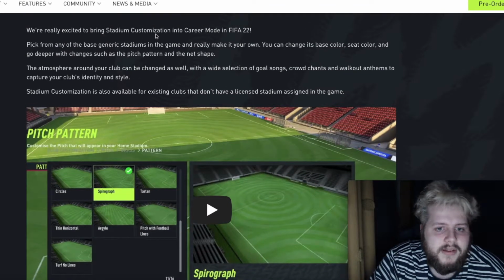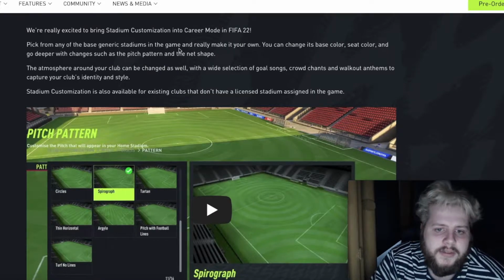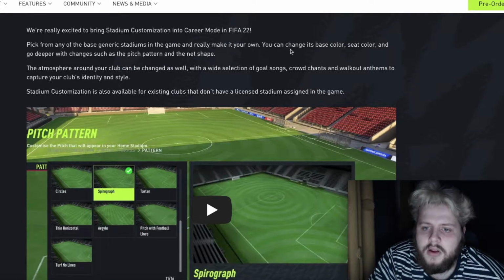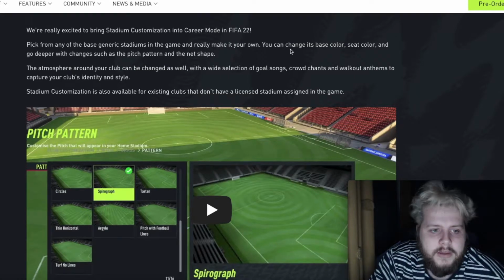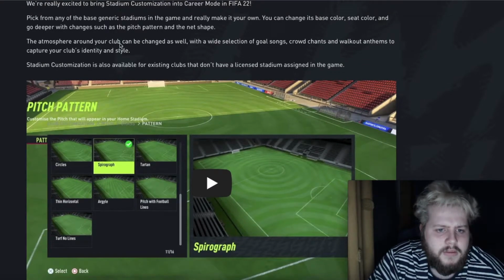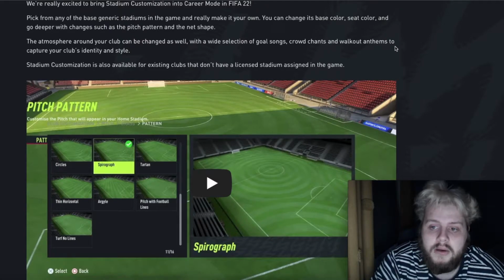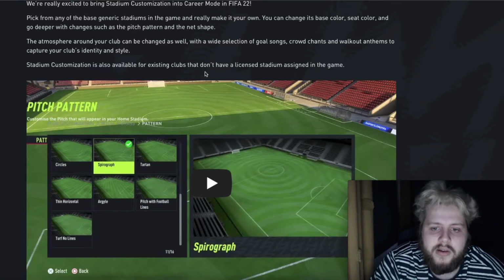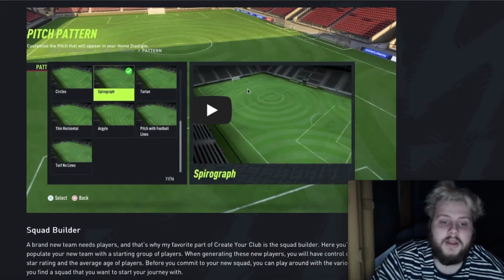We're really excited to bring stadium customization into FIFA 22. Pick from any of the base generic stadiums in the game and really make it your own. You can change its base colour, seat colour, and go deeper with changes such as pitch patterns and the net shape. The atmosphere around your club can be changed as well, with a wide selection of goal songs, crowd chants, and walkout anthems to capture your club's identity and style. Stadium customization is also available for existing clubs that don't have a licensed stadium. Oh, that's pretty cool.